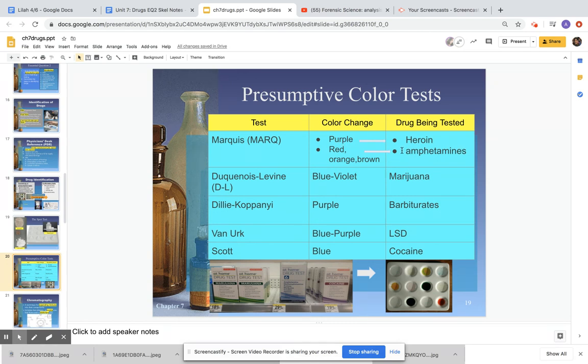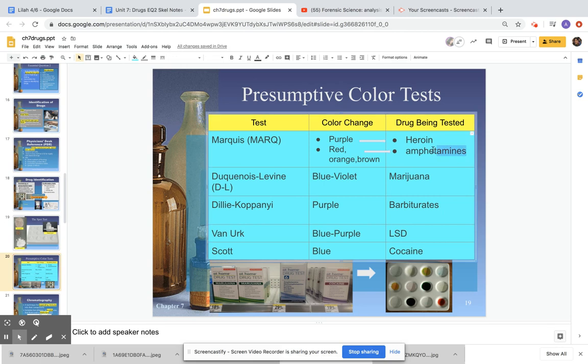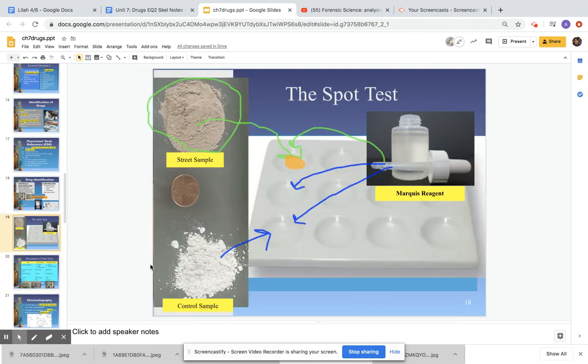I have known amphetamines here, and I have known Marquis reagent here, so I expect to see red, orange, or brown. Back to my experiment, those two are combined, and I get an orange spot.